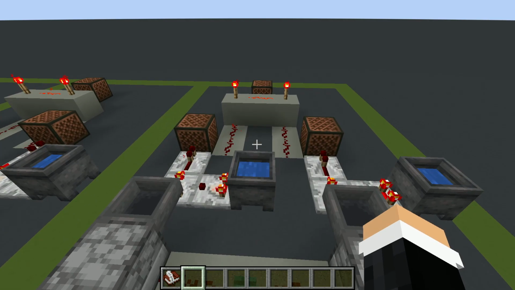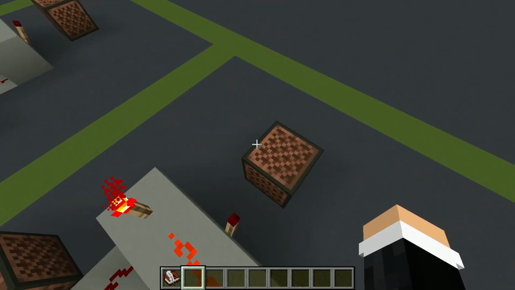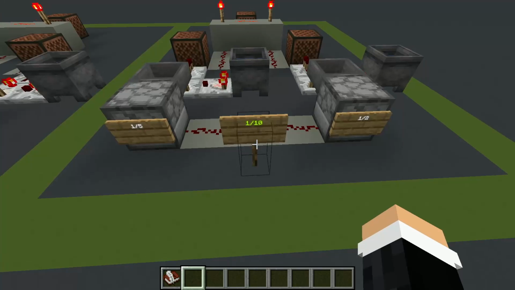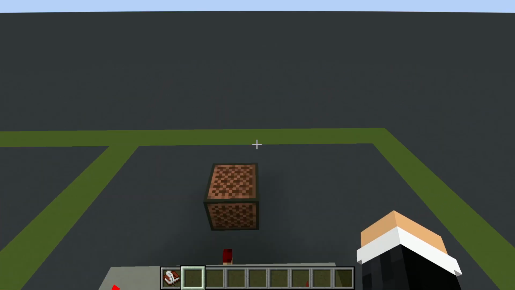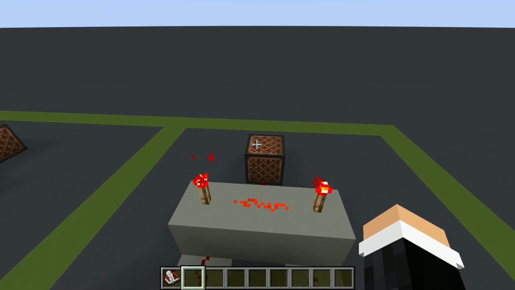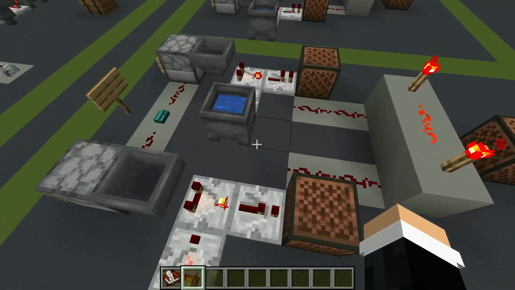There we go. So that time we actually got both of them going. So I activated the AND gate and we got the final note. So that is our 1 in 10 probability right there. So then you can imagine just taking the signal and doing whatever you want with it. So if you want something to occur with a 1 in 10 chance, you just hook this up to that.